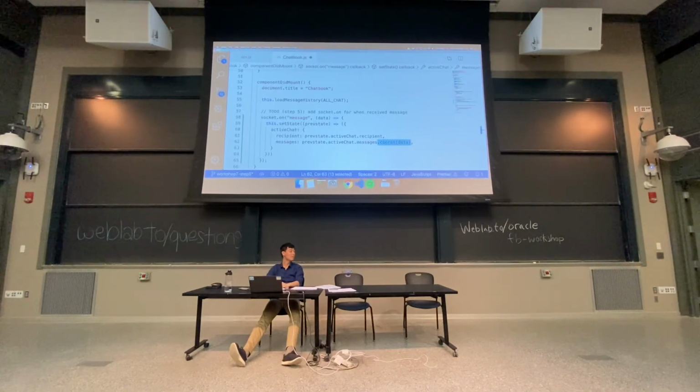Yes? Why did you need to put the thing in parentheses? It's a syntax thing for React. And it's for this function. Don't worry, try it. We're returning that function object, that's why. A better description is when you put this curly brace, React doesn't know if you're trying to return this object or if this is a function, right? Because functions are also enclosed in curly braces, right? So React is like, what do you want from me? So we put it in parentheses to help it clear its confusion.